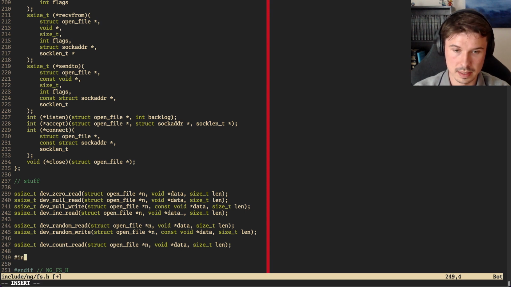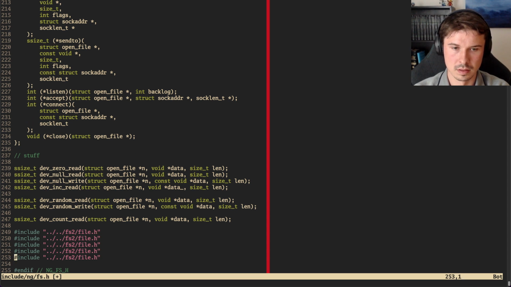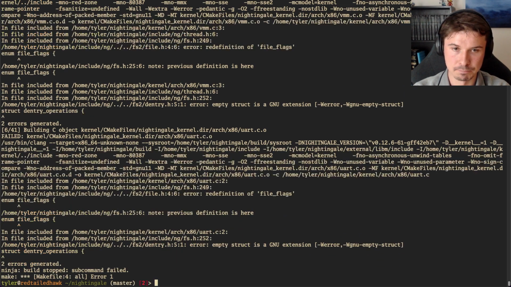And here we're going to say include file, inode, file system and dentry. They all include types.h, so that's fine. Okay.